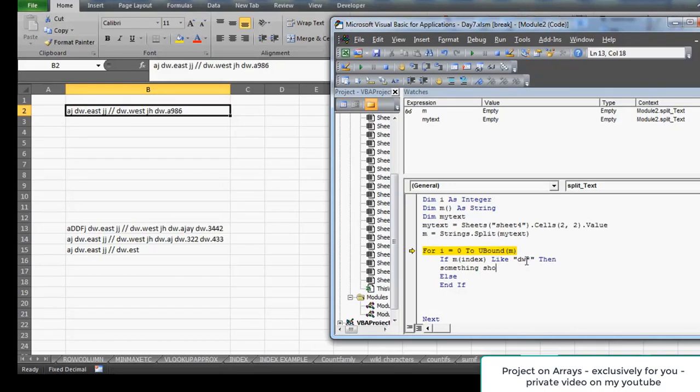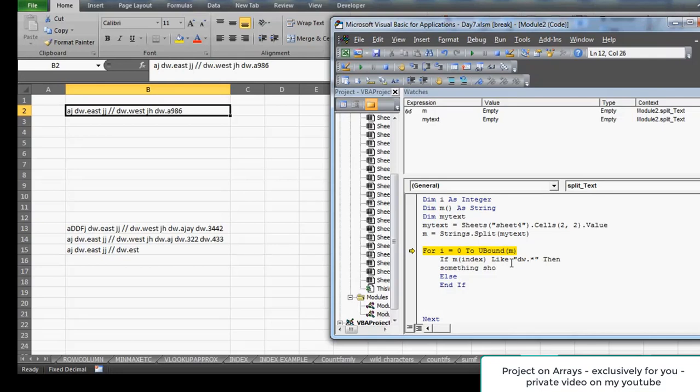So maybe you can say that it's DW dot star. The star will have anything, and Like basically means that it should contain this. So that's why we use this. If you have ever worked on SQL Server or maybe on the MS Access database, you know what exactly I'm talking about.